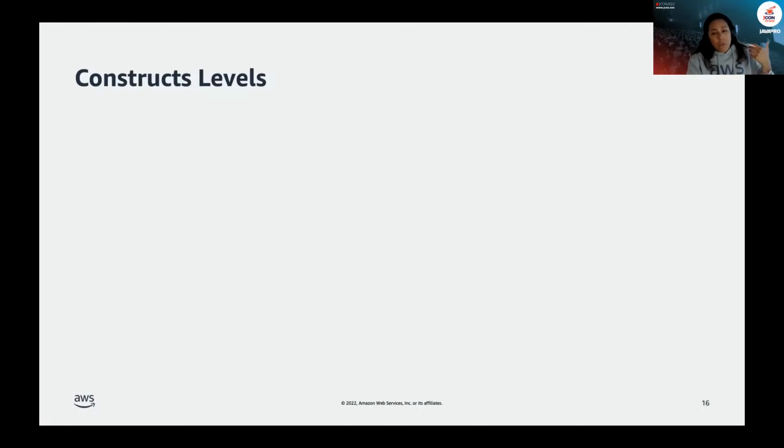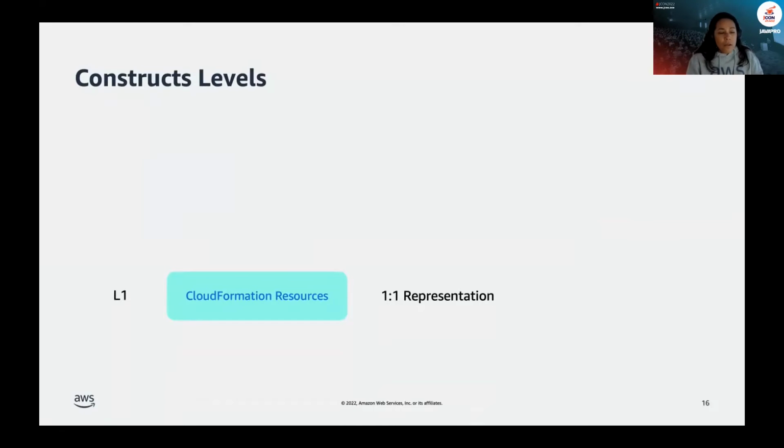We have constructs level 1, which are the simplest form, and they're nothing but a one-to-one representation of CloudFormation resources. We're going to see that in a minute. When you translate that L1 construct and synthesize it, you get the direct representation of CloudFormation in YAML or in JSON. So pretty much we can do with these constructs exactly the same thing that we did with CloudFormation. We work with them in a very similar manner.